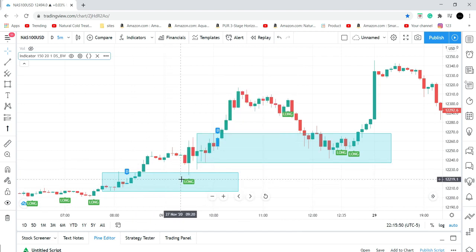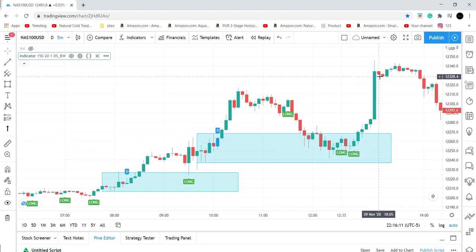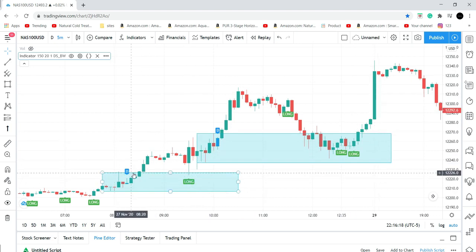Now, this indicator only works with key levels. Notice how we have a long signal right here. We don't want to take that. We wanted to wait for a key level. So we have a demand zone right here. Price came to the key level and show us longs. And that's when you want to say, okay, it's time to get in. And notice how we had that nice profit. Same thing right here. Went long. We had a key level. That's the only time you want to take these confirmations. You don't want to just basically take them on your own.